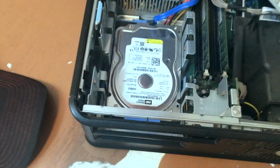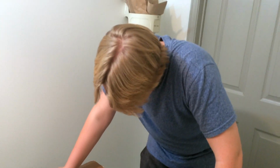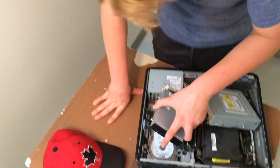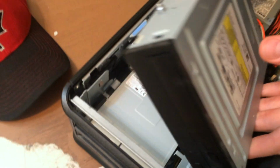This one says 80 gigabyte capacity. That's for these computers, but computers nowadays are 500 gigabytes to 2 terabytes. Now, to put back the floppy disk drive, we just align the little screws on the side, and it should click into place. Same thing with the CD drive. It should go like that and slide into place and click, and there you go.